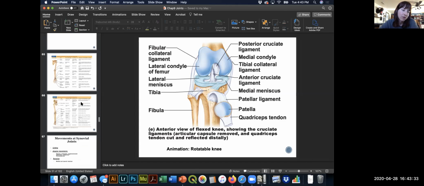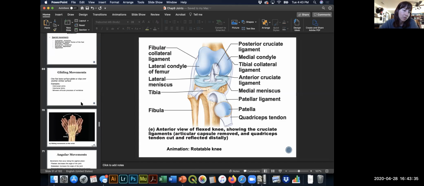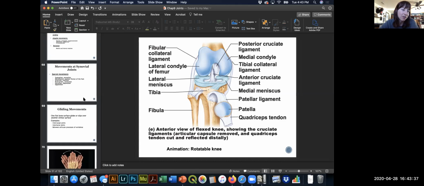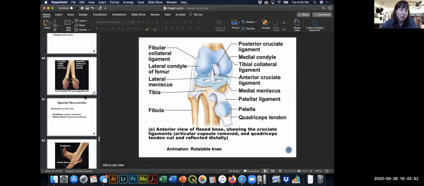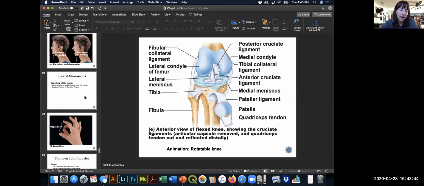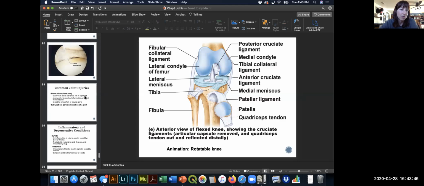We talked about all the other hinge and ball and socket joints in not as much detail, and I don't want you to know nearly any of the detail that you know for the knee for those guys, except that most of those structures exist for them. You don't have menisci in your ball and socket joints, nor in your elbow joint, because you're not constantly causing shock to your elbow joint, hopefully.